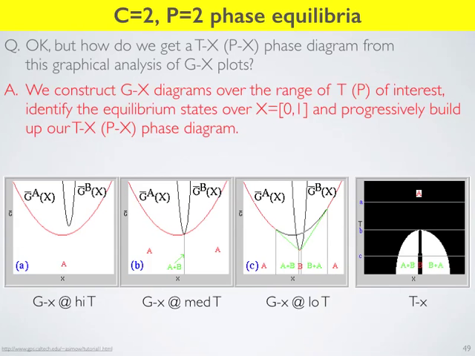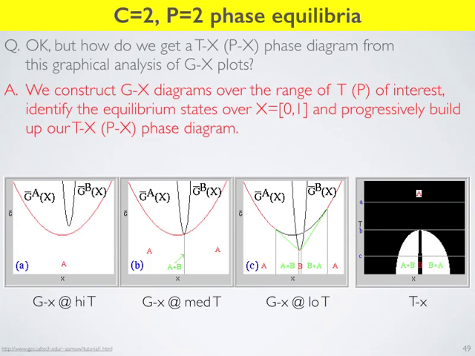Okay, so let's look at one final temperature, temperature C. We replot the parabolae for A and B, and in this case we can do the common tangent construction we saw on the last slide. So we move along in phase A here until we hit this point where the common tangent construction tells us the system can lower its overall Gibbs free energy by splitting into phase A and phase B. So this green line is lower than either of the black parabolae. At this point here, we can no longer make the common tangent construction, so we have to be phase B. And then on the right, we can remake the common tangent construction and split into two phases. And then as we move to very high enrichment in component two, we're back to being phase A once again.